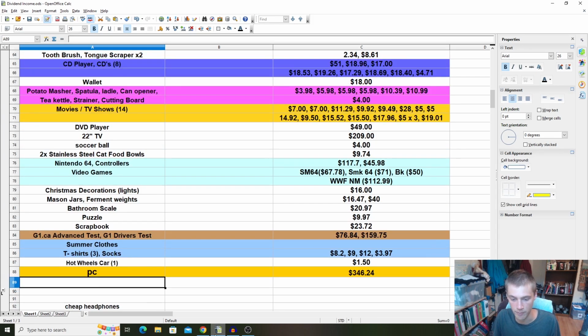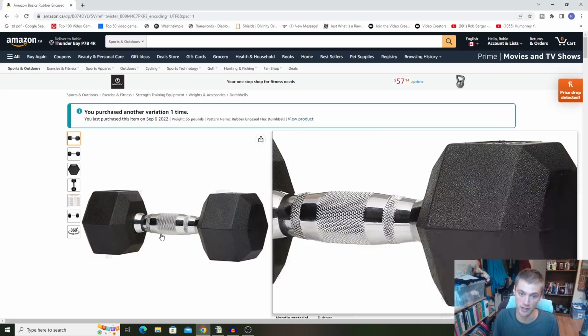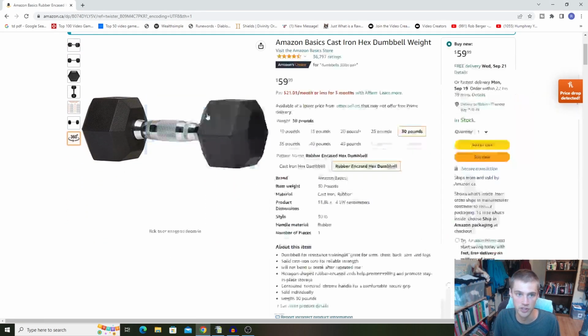But one of the big things I bought recently this month, and it's not cheap, is some weights. I bought some dumbbells. I've always been an active guy, I've always been fit, but I've never really put in a lot of effort to get really big or strong. So that's one thing I wanted to do. I'm a pretty skinny guy. I've always been skinny, that's just the way I am, and I don't really care. It's actually been a benefit as you get older. But one thing I have been wanting to do is get in shape and try something new.